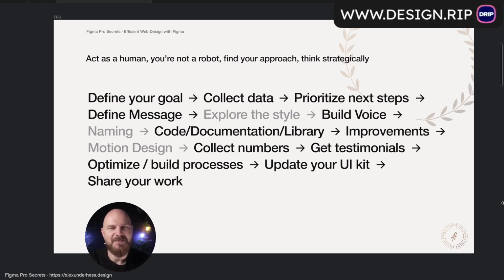Prioritize next steps. Based on the data that you collect, based on all the information that you get about businesses, about what people are looking for, prioritize these things according to what people are looking for, according to your visitors' most frequently asked questions. Done. Then define the message. Later I'll show you what the message is, but the main idea is, once you understood in what priority you will be answering these questions that people have, define the message, what exactly you are going to talk about.